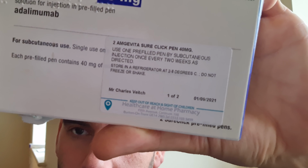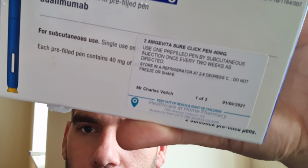So, Amgen, 40 milligrams. This is Humira. It was made by either Abbott or Pfizer, I forget. And so, let me bring the prop. Get this all in the fridge. So, I'm like, you know, like many people, very suspicious, very ambivalent when a new and improved medicine comes out. A medicine that everyone has to take. And I'm like, come on, man. What does it say here? One pre-filled pen to take by subcutaneous injection once every 2 weeks. Once every 2 weeks! As directed. Oh, no, this one's made in Holland, the Netherlands.